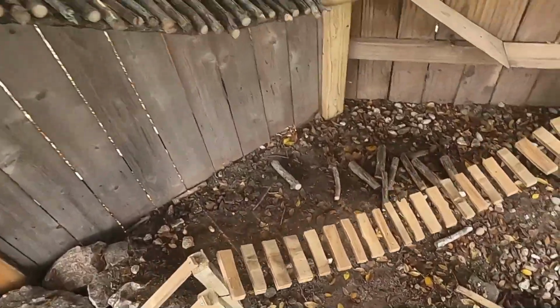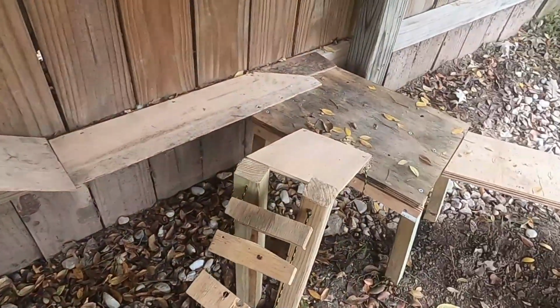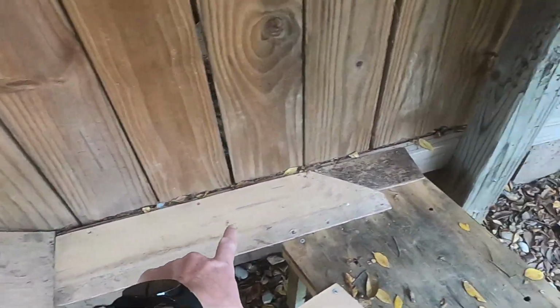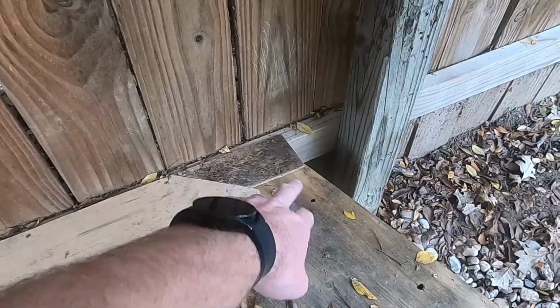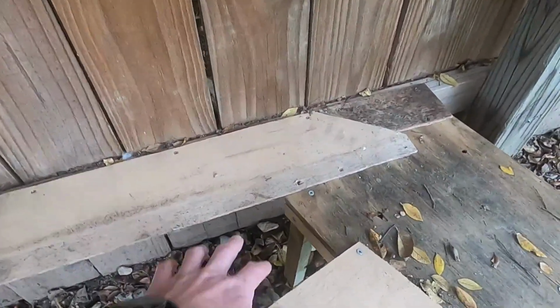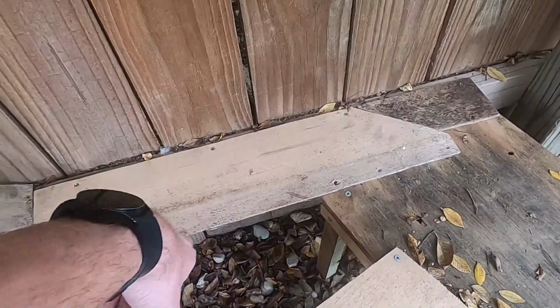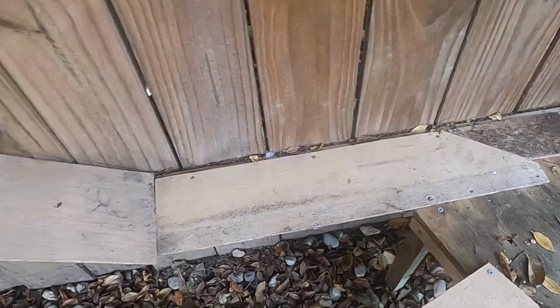Update time. So here's what I've gotten done. Obviously that, but I switched this board and that board around, put in a little space here so there's not a gap. Probably should put something diagonally here just so when you turn the back tire doesn't almost fall in there or fall in there.